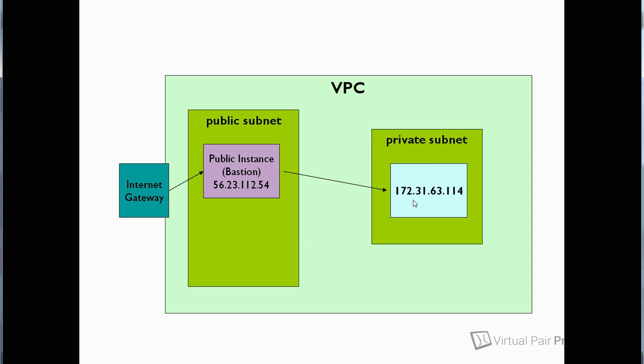And to put it another way, if you have a machine that does not have a public IP address, it can't contact the public internet. As simple as that. So we need a solution for this, and the solution, if you want to think about it in very simple terms, is the same solution that we used for the incoming traffic: we can introduce an instance into our public subnet whose specific job is to send traffic out to the internet gateway.